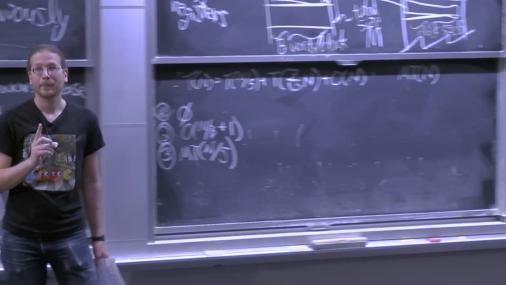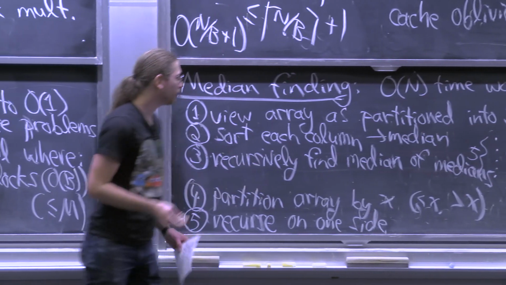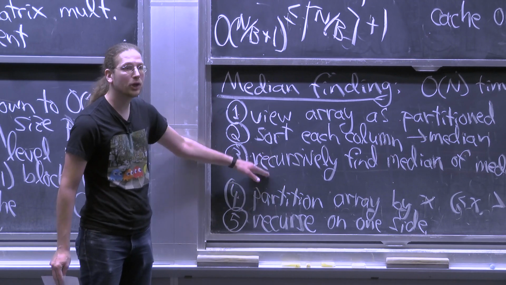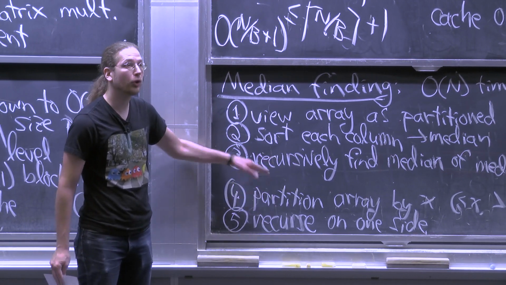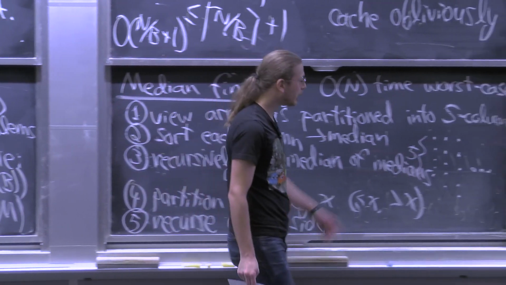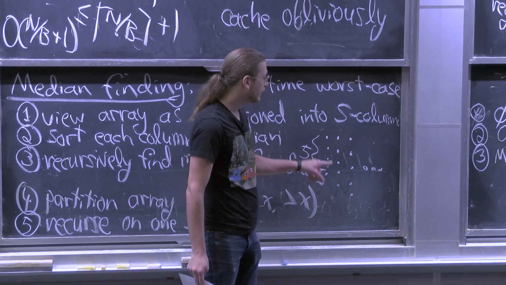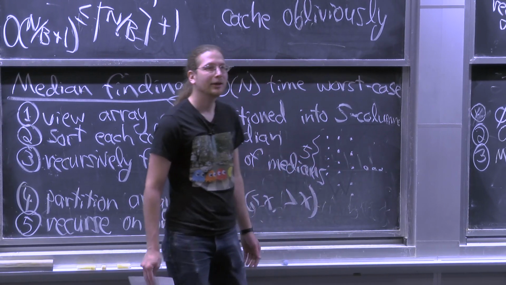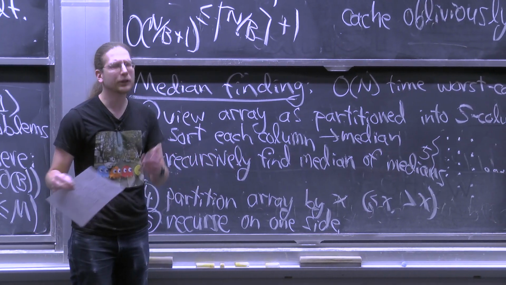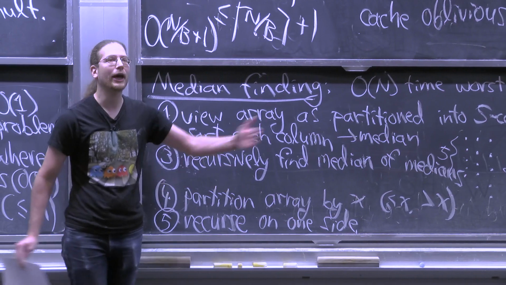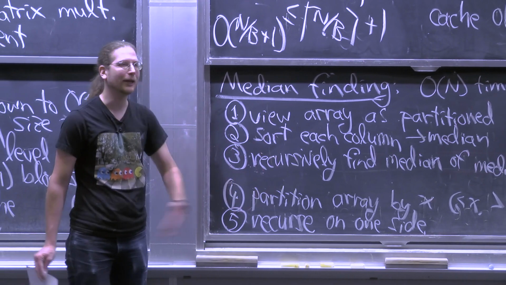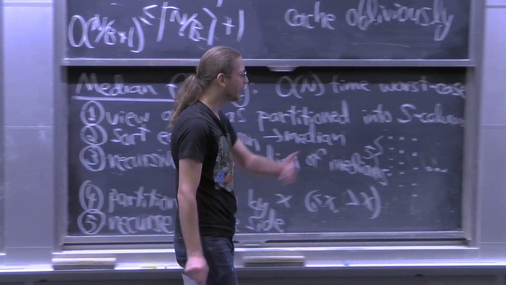But, and this is important, for this to be a problem of the same type, I need to know that the array that I'm recursing on is stored contiguously. Before, I didn't need to do that. I could say, well, let's put the medians in the middle. So now every 5th item in this array is my new subarray. And so I could recursively call this thing and say, here's my array, but really only think about every 5th item. That's like a stride in the array. And then the next recursive level is, only worry about every 25th item, and every 5 cubed item, and so on.